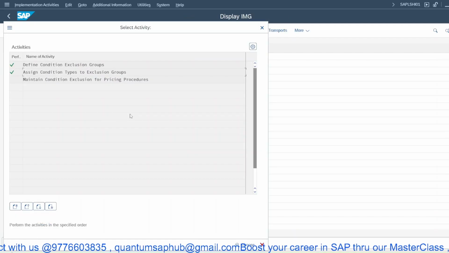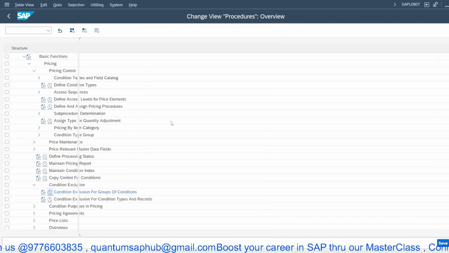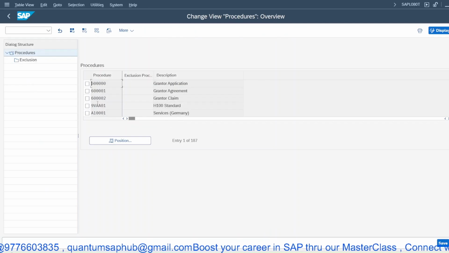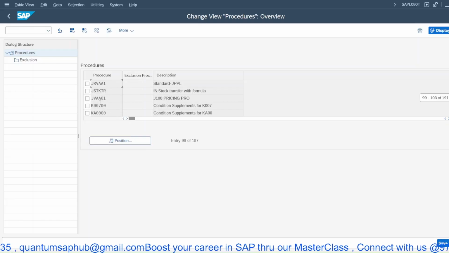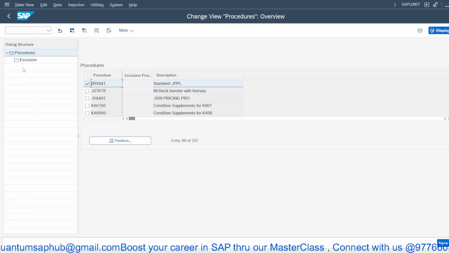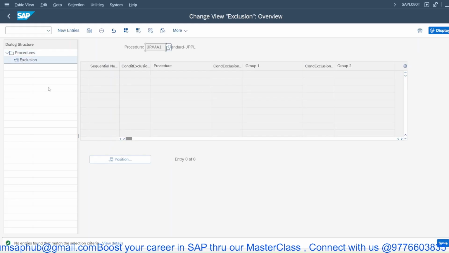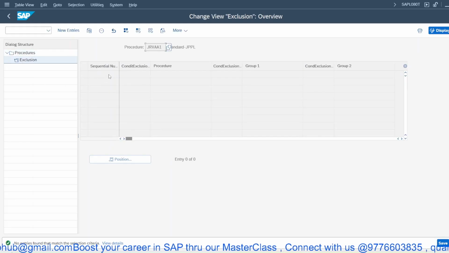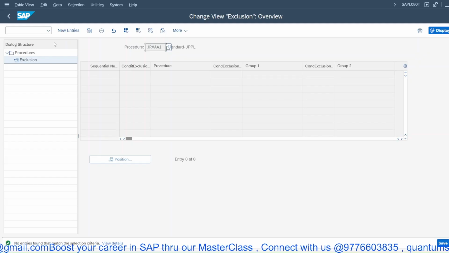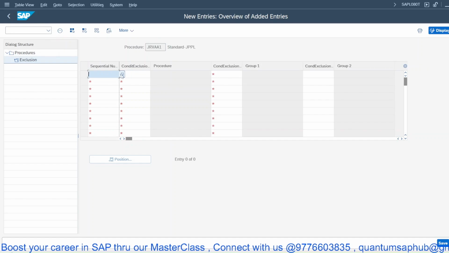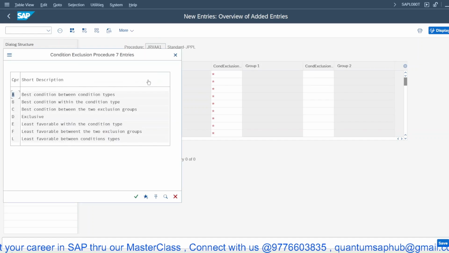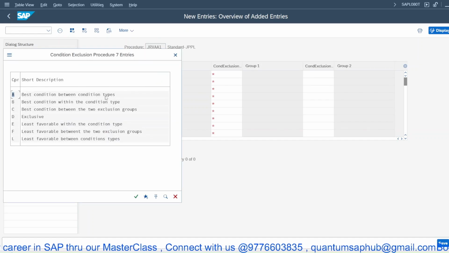Now we go to the condition exclusion for the pricing procedure. Ours is JRBA. Go to exclusion. Here we have to maintain the exclusion group, so go to new entries. For the exclusion group, you go for the best condition between the condition types.